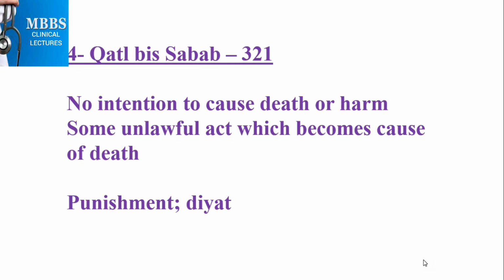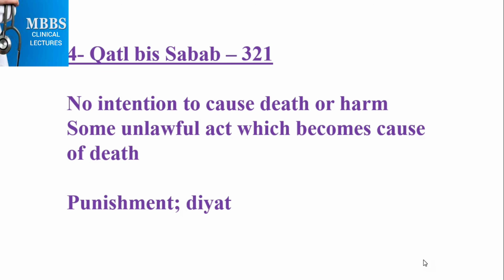Number 4 is Qatl-bis-Sabab, where there is no intention to cause death or harm, but some unlawful act becomes the cause of death. The person has no intention of causing the death or even harm to the other person, but he performs some unlawful act, and that unlawful act becomes the cause of death, then such a case will be known as Qatl-bis-Sabab.